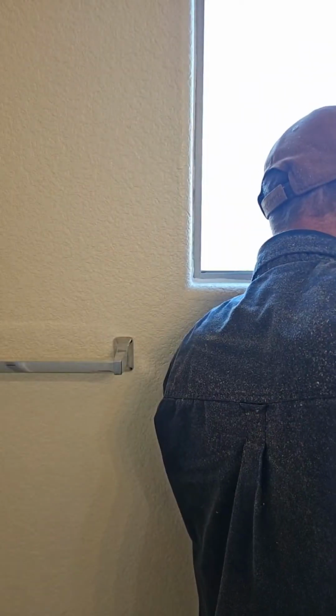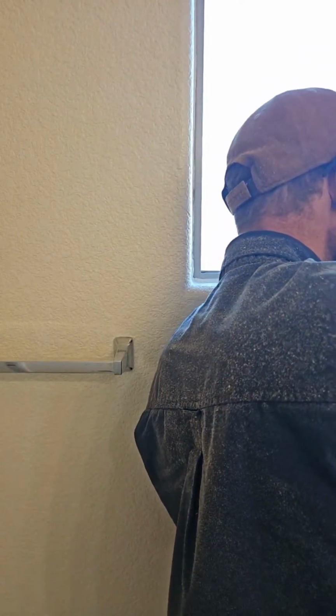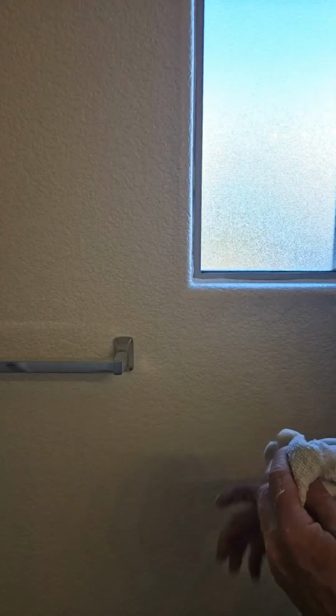Whoops, I'm using a red rag. I'm not supposed to use a red rag wiping off my fingers, because it makes little fluffies, gets red fluffies in your caulking. You don't want that. You do not want red fluffies in your caulking. A wet spot. There it is.